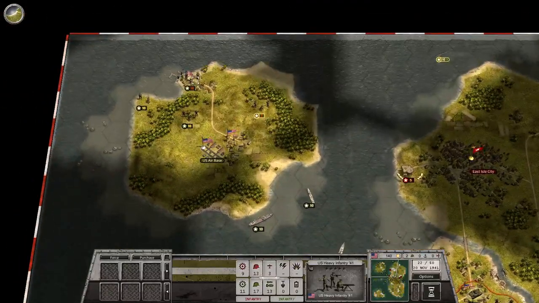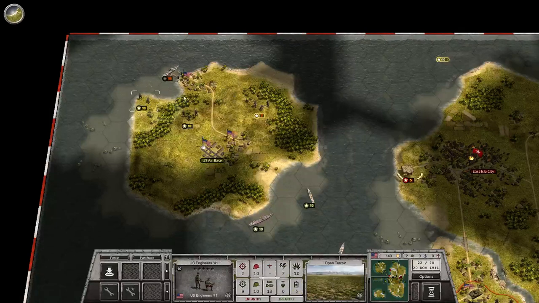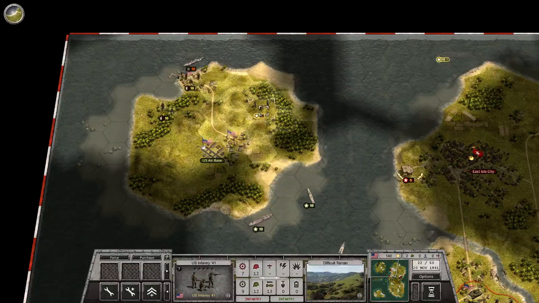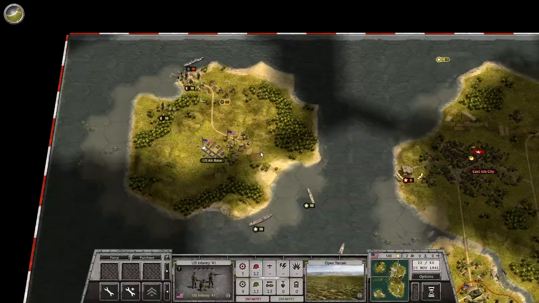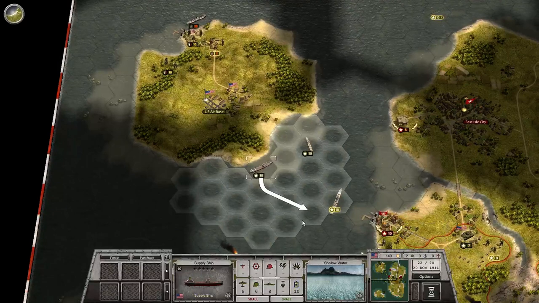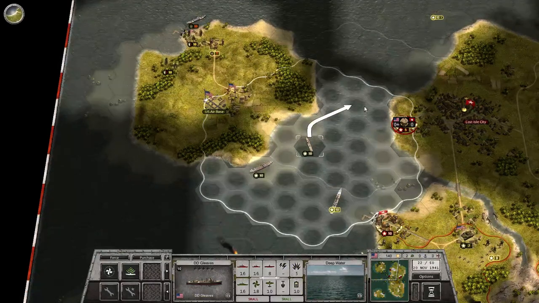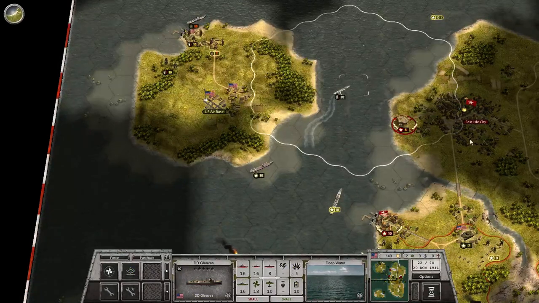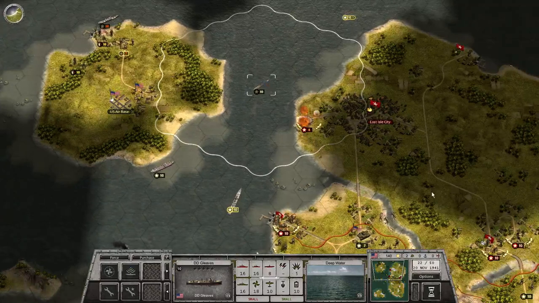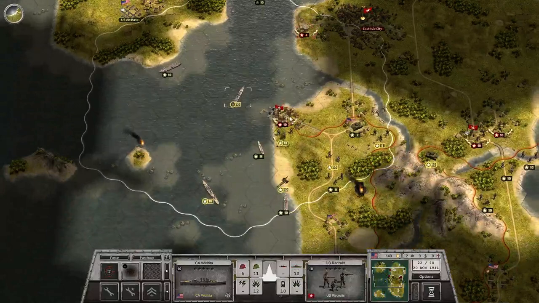Okay, so we've captured all of this now. That's a port, so we can now get people afloat. To get these guys back into the port. Right, we'll get supply ship. We'll just keep that there for the moment and screen it. Right, let's get some more naval forces up over here. Yep, let's kill that.